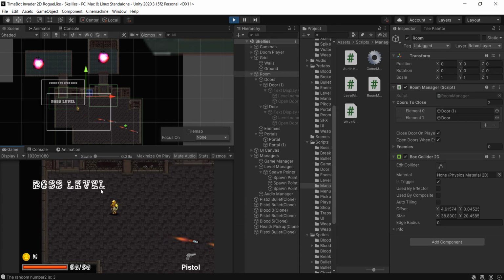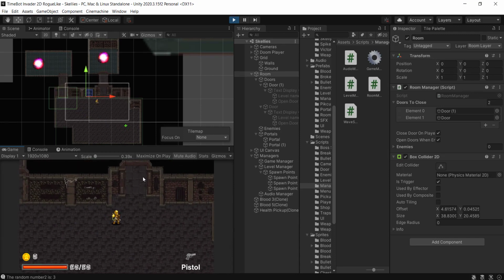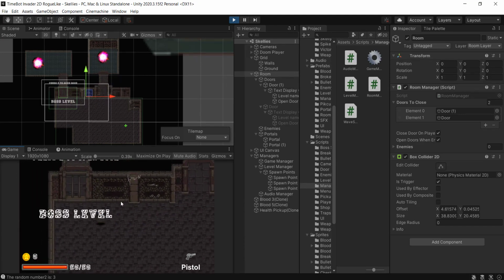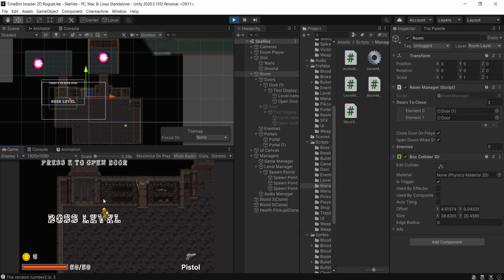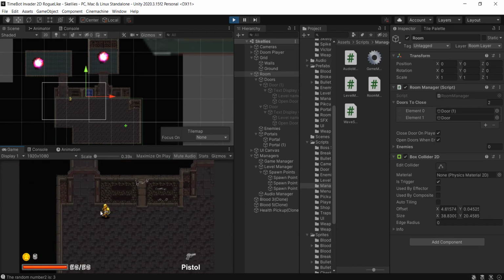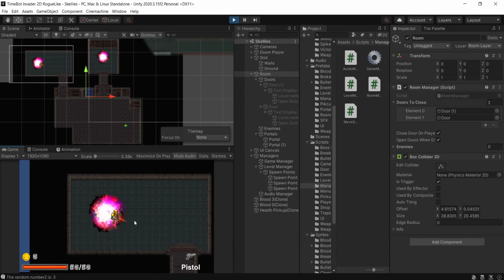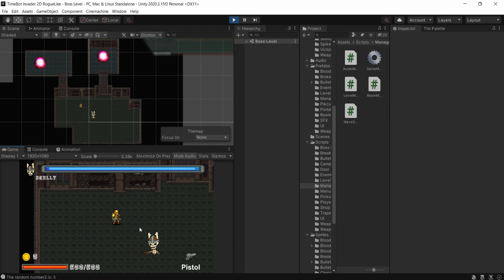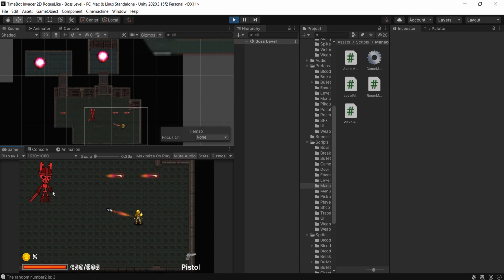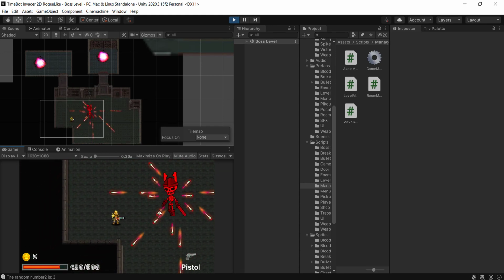So when he dies, now you can see that we have the level boss and we have the shop. I can open this up. If I leave, you can see that it does not close for some reason. If I go right here, I'll open this up, then go away, it does not close. This is something that we will fix. But anyway, this was the boss level. Let's see if we go to the boss level. There we go. As you can see, we clearly go to the boss level. How cool is that? So now that the boss is dead, I'm going to, there we go.